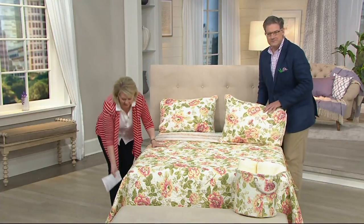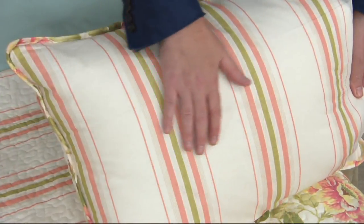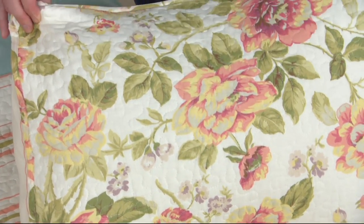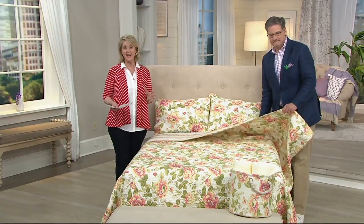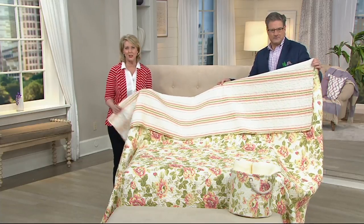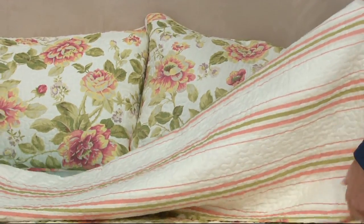This is a big top find — you've got to see this. This is going to be an absolutely gorgeous quilt. Wait till you see these peachy rose colors and the yellows and the greens and the lavenders. You're going to get the quilt, the shams, and the basket. It is reversible, 100% cotton, and our only order of the year on this one. You can break it down into three payments of less than $22 per month to get this home, enjoy it, or give it as a gift. This over the today's special value from Serta would be amazing.